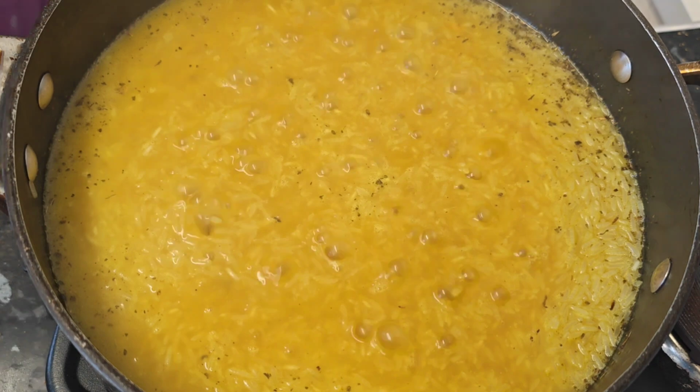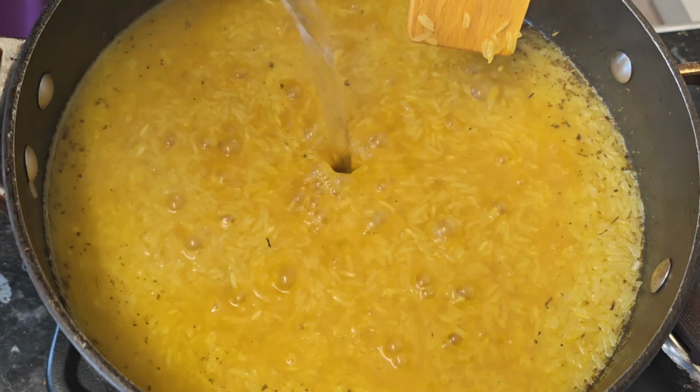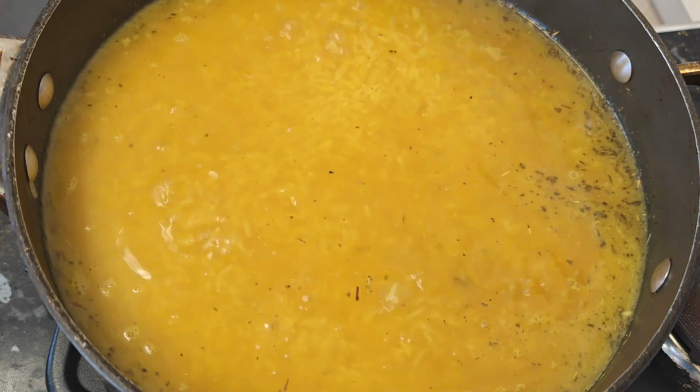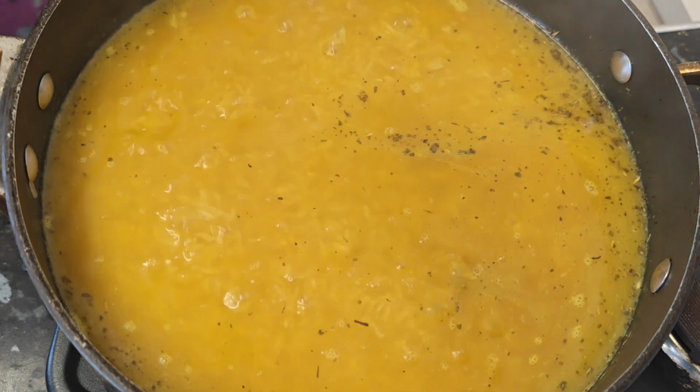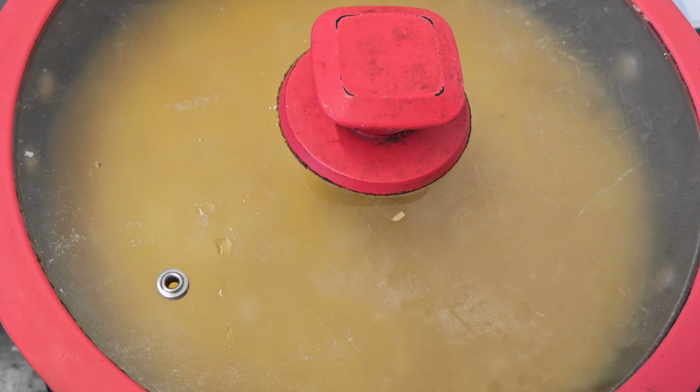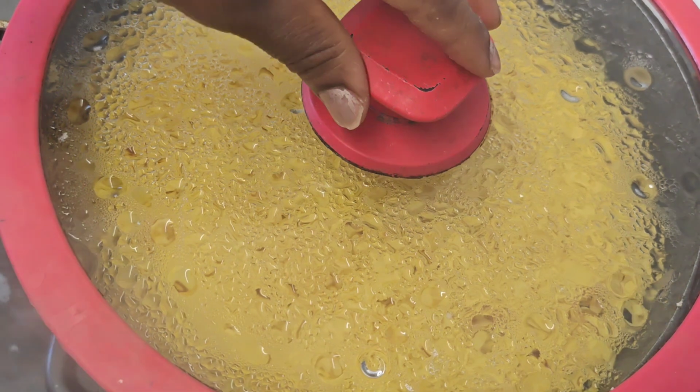I feel like I'm going to add a little bit more water. We have to cook the rice. I want the rice to be soft. So that's it. Put the lid on. We'll be back once it's ready.